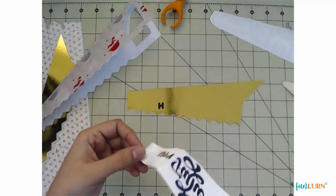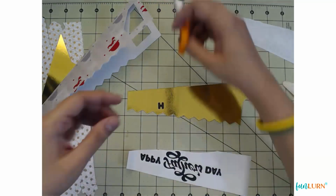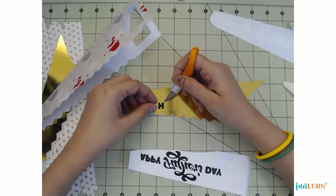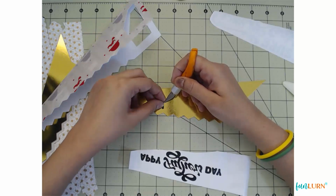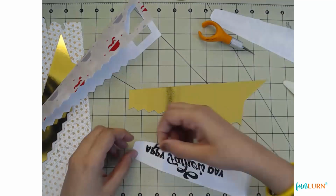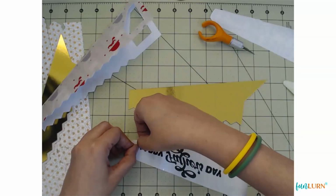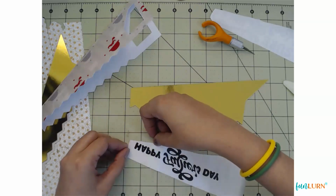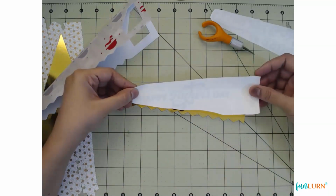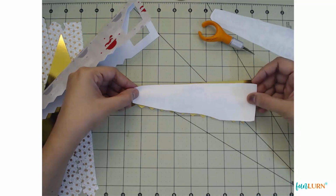No. See, this is what happens with me sometimes. Don't tell anyone, okay? Okay. So we hold it like this and we line it by eyeing it.